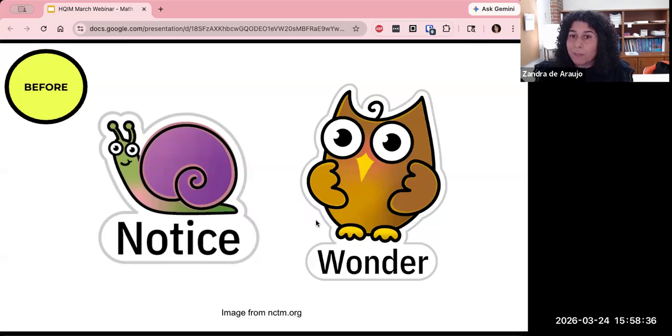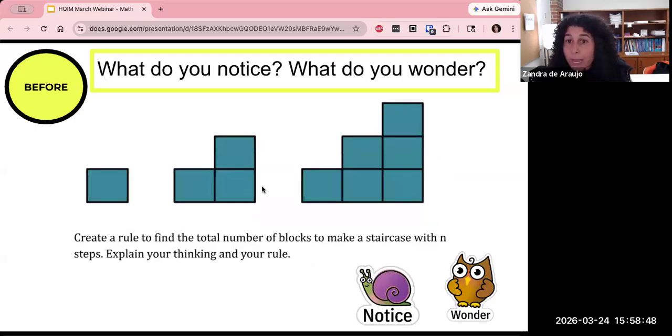A lot of the problem in math class is kids just start pulling numbers and operating, and they're not really thinking about what's in front of them. So a lot of the strategies we have are to slow them down and increase their reasoning and sense making. So back to the staircase task before they solve it, which is a hard task, right? This is a high command task already, but it doesn't mean that we can't get some more math thinking out of it.